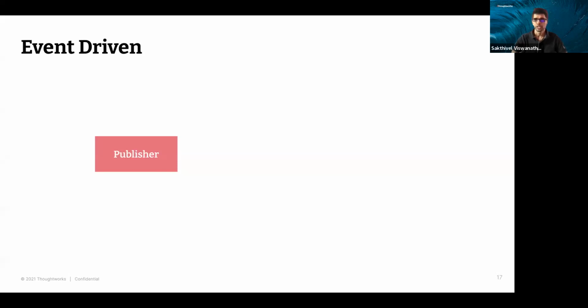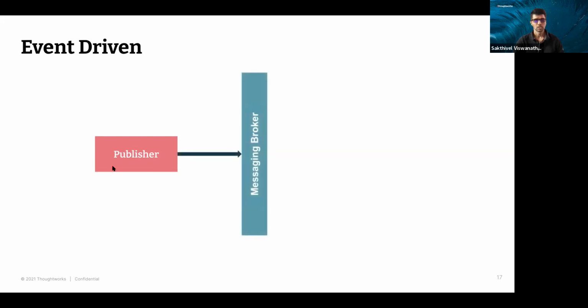If you take the example of a version control system, a commit that is getting created is an event, and the pipeline that is listening to this event can start and build the pipeline. Usually in the event-driven architecture, we have a publisher. The publisher publishes messages to the message broker, and the subscriber will be listening. If the subscriber is interested in the change in a particular system, they will voluntarily subscribe to that event and can start processing the message.